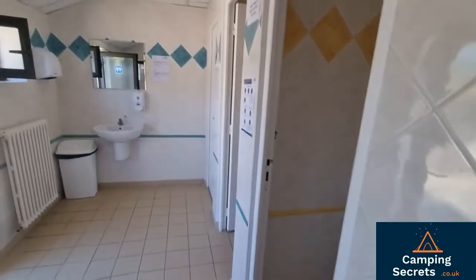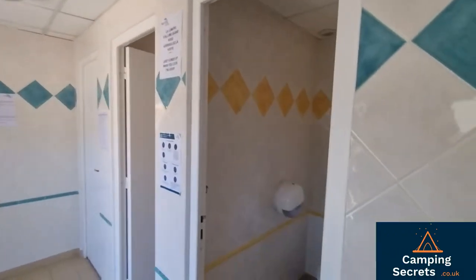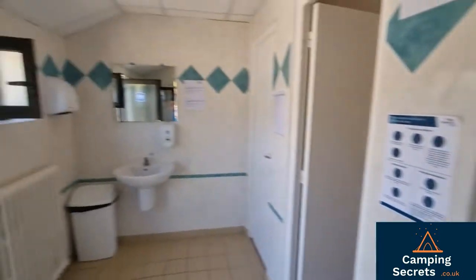Now every campsite lives and dies on the state of its toilets and showers. Now the toilets at this place are unisex, which some people don't like. So that means if you go into a cubicle, you might have a man or a woman next to you in the next cubicle. That's a little disconcerting if you're like me, but you soon get used to it. We have had a few problems with the toilets here. I've noticed that sometimes they get blocked and they're full of stuff you don't want to be seeing when you walk in, but you just choose another one. That would be one of my major criticisms of this place.